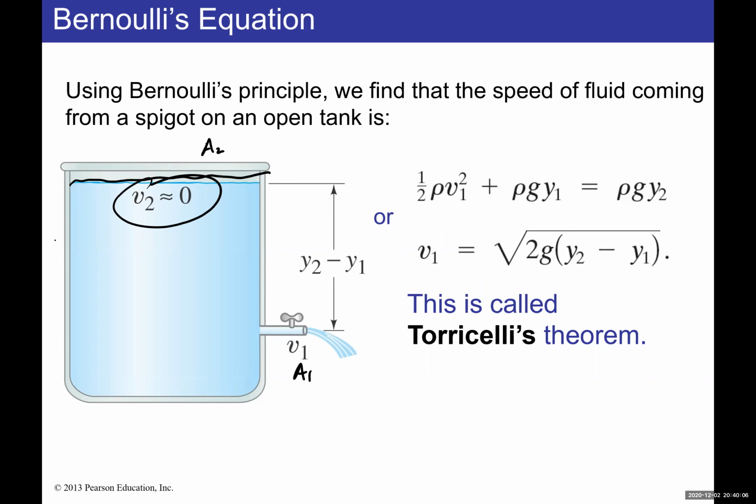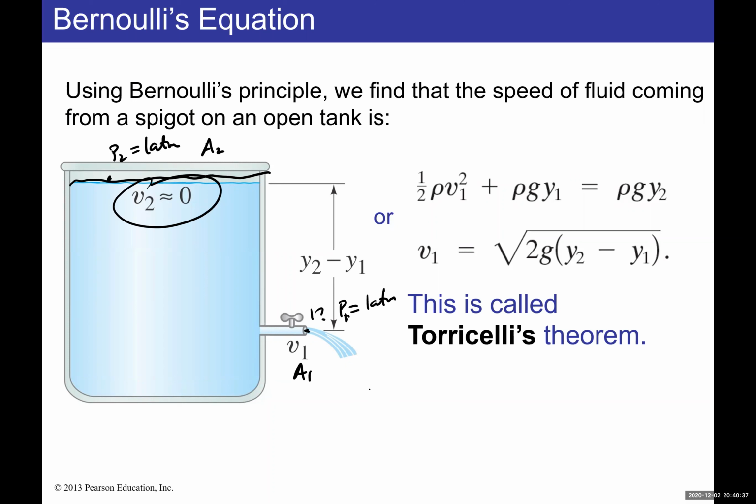Okay. Now also, what is, for example, pressure 2? Well, pressure 2 is atmospheric pressure. So you can say this is 1 atm because that surface 2, that point 2, is open to the atmosphere. How about pressure 1? What is pressure 1? Well, that is also open to the atmosphere, right? So that means pressure 1 is also equal to 1 atm. Then, for example, what will be the speed of the water coming out through that opening?